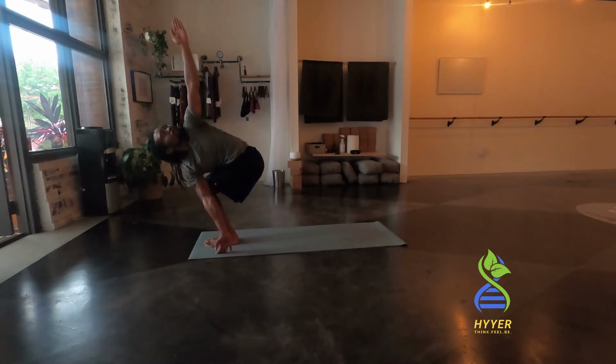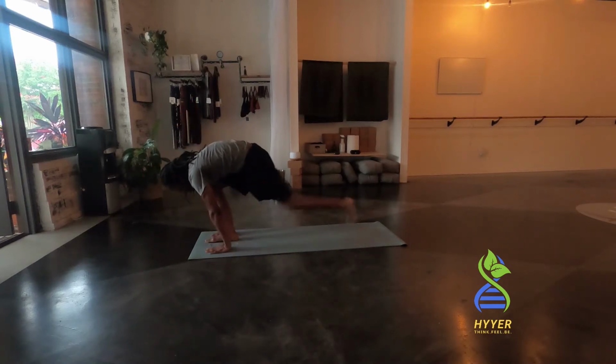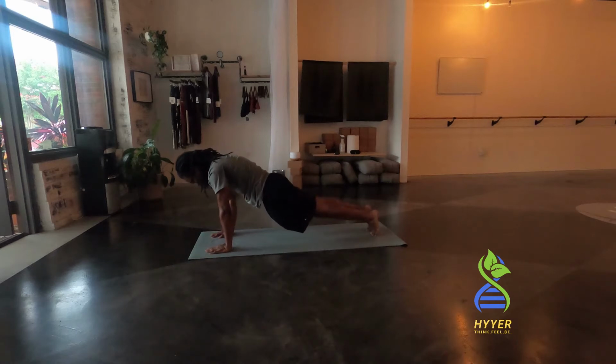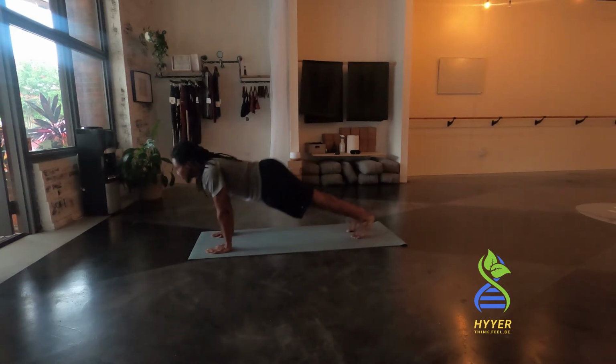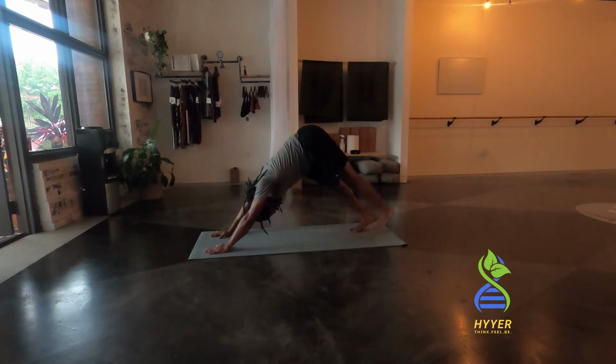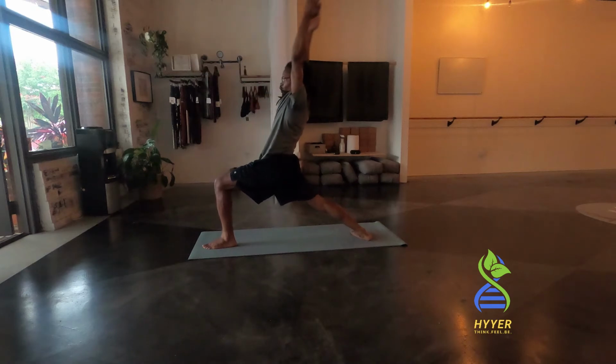Left hand back to the ceiling. Bring the hands together, elbow up. Inhale. Exhale, hands to the mat. Step back left. Step back right. Chaturanga down. Inhale, swim up to upward. Exhale, roll into downward. Inhale, lift the left. Exhale, step through. Back foot align the heels.